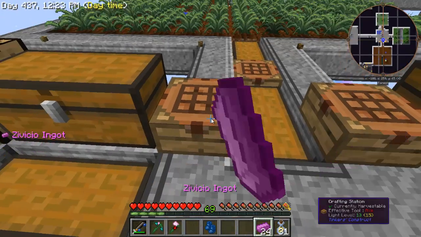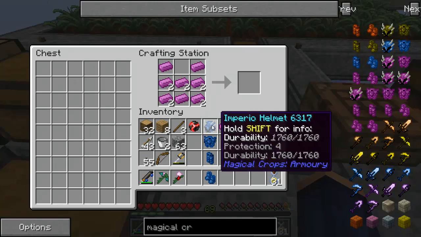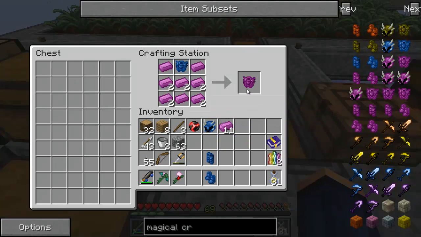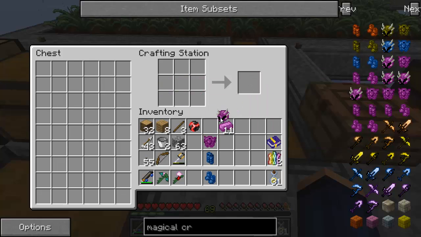We're all set there, and now we're going to finally make our last phase of our armor. Let's go ahead and get that out. And this is where it gets really cool. Helmet, helmet, helmet. There we go. Nope, not yet. There we go. Oh, yes. This is what I like.